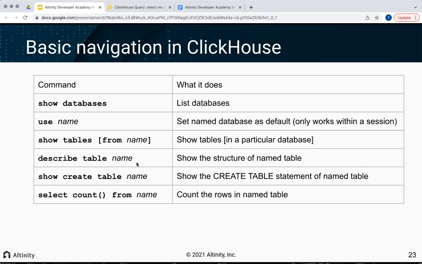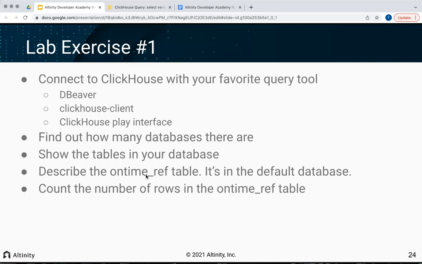Describe table will list the columns. Show create table will list the whole create table statement that we can just copy and run somewhere. And select count, of course. These are basic commands that we can use to see what we have in our database, and that's what we are going to do.